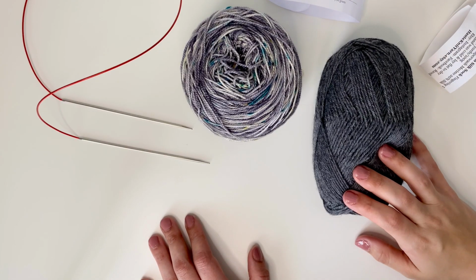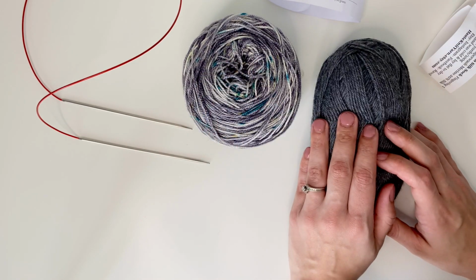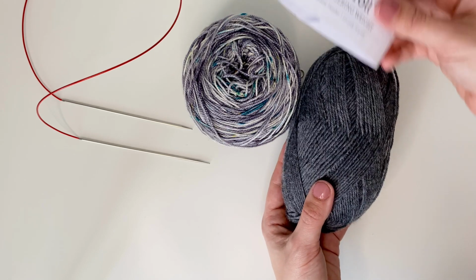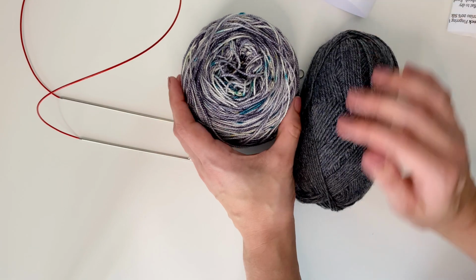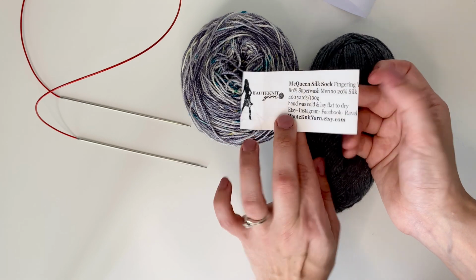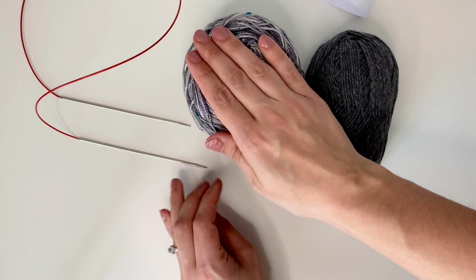Let's get started with what you need. To knit this pair of socks, I have a 100-gram skein of fingering weight yarn. You can either choose to have a contrast color, or you can knit everything in your 100-gram skein of yarn. But for my contrast color, I decided to go with this Knit Picks Stroll in Cobblestone Heather. I thought it paired really nicely with my main color, which is Haute Knit Yarns McQueen Silk Sock base in Foggy Autumn Mornings. So you're going to need at least a 100-gram skein of fingering weight yarn.